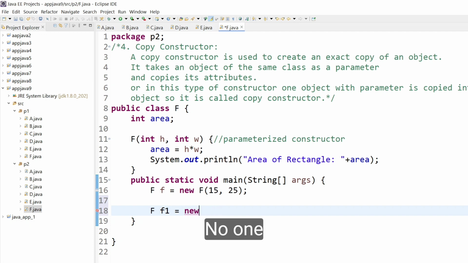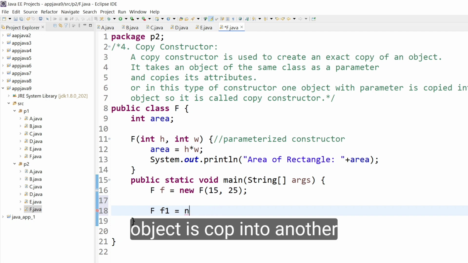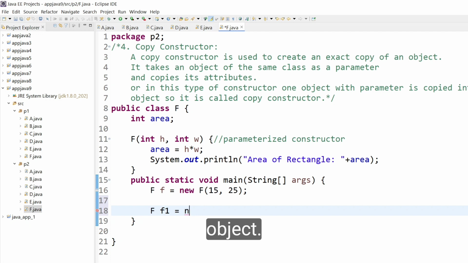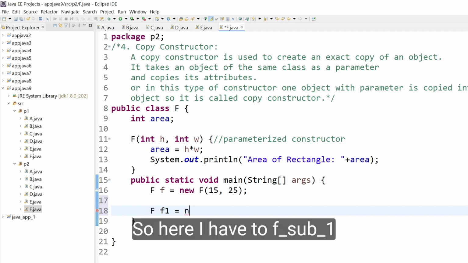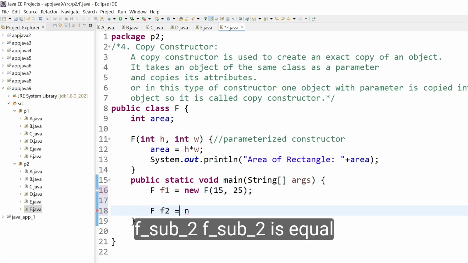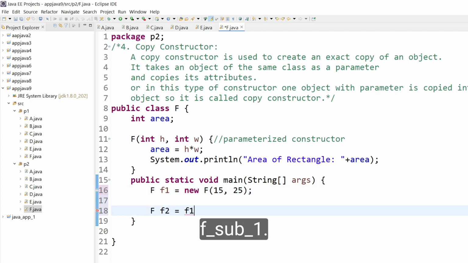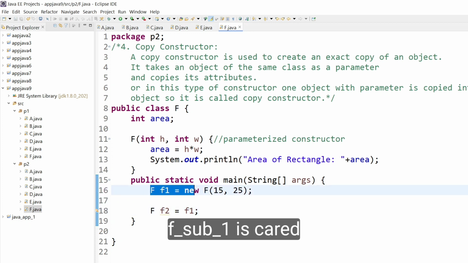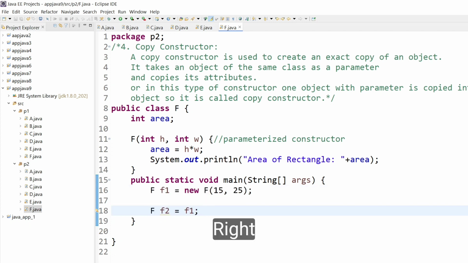No, one object is copied into another object. So here I have to do f1 and here I am going to create f2. f2 is equal to f1. This object f1 is copied into object f2, right?